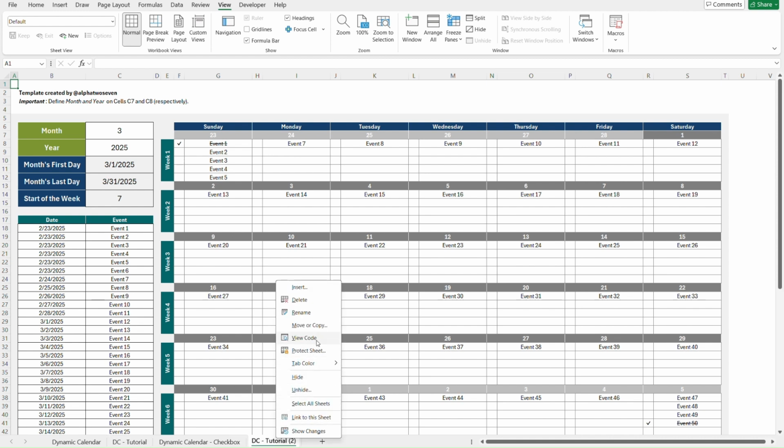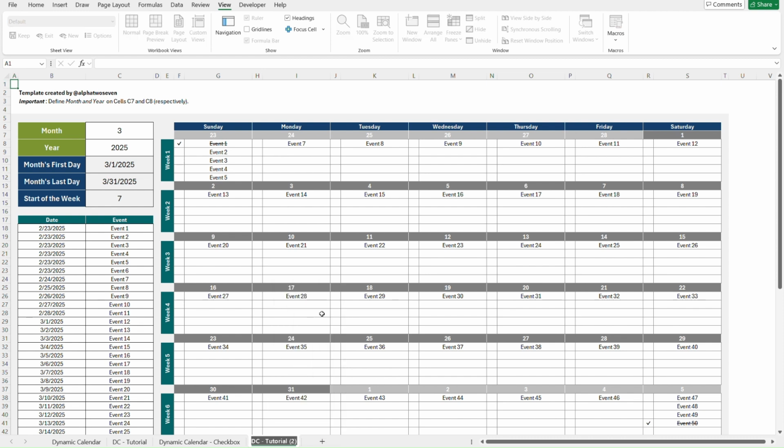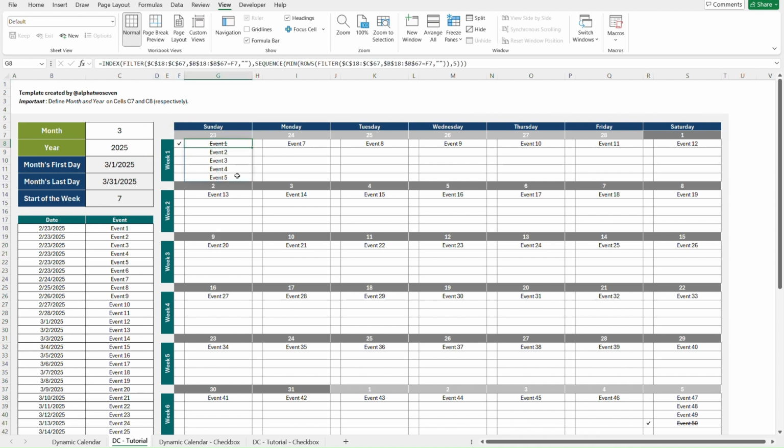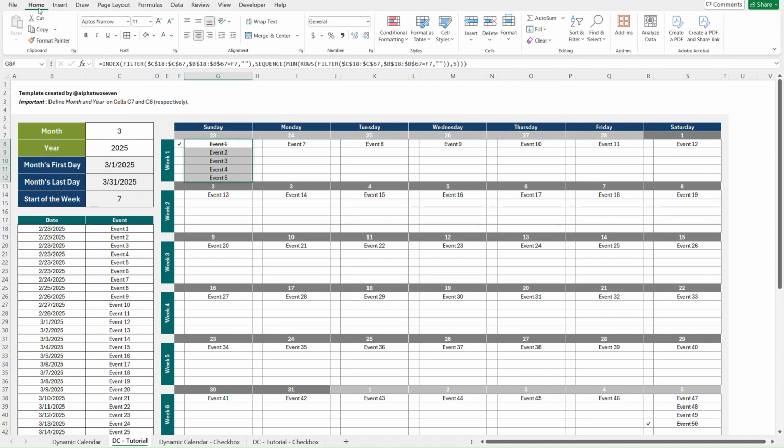You can rename it with right click rename. And then what I'm going to do is I'm just going to put dash checkbox. All right. And then let me actually, just so that this looks exactly the same, I'm also going to speed these up. I am going to left align.